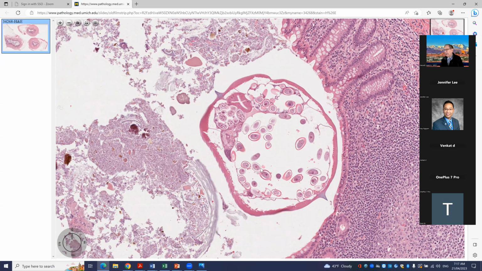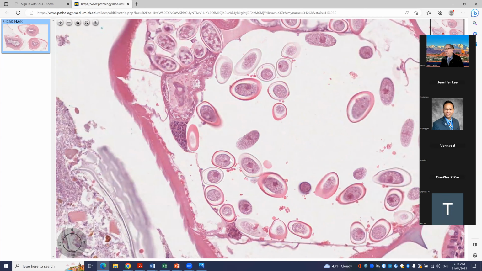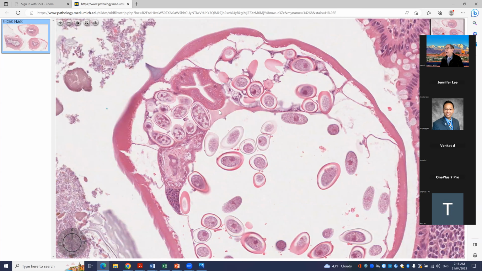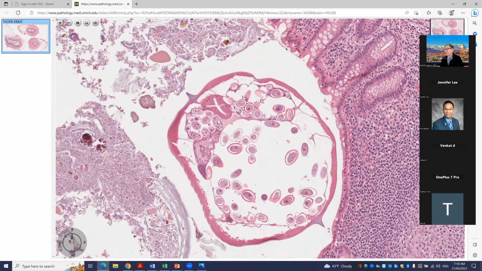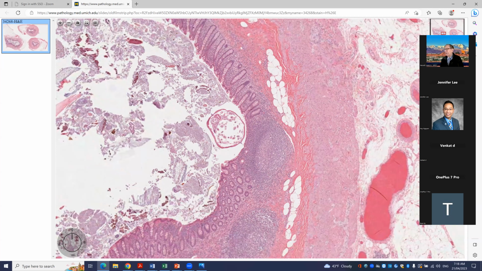Really nicely define the pinworm. And of course, along with that, you can see internally the eggs in this very gravid uterus in various stages of development. Of course, pinworms have a digestive tract as well. And so you can see that there. So this is Enterobius vermicularis infestation. It's hard to see that there's much reaction here in the appendix.